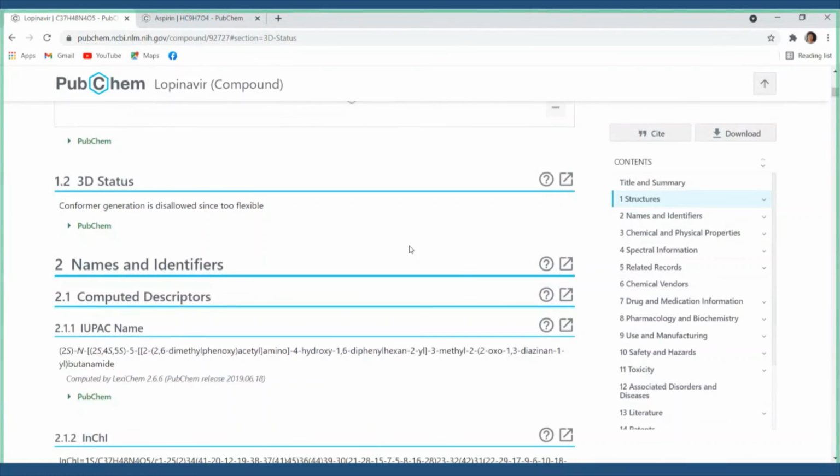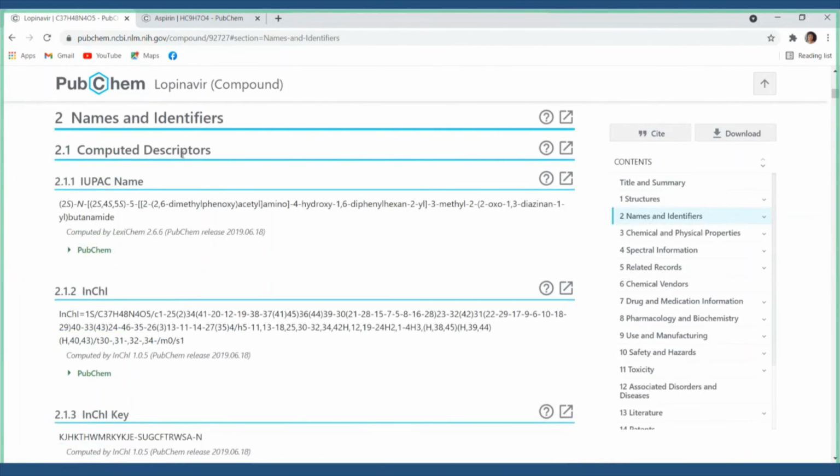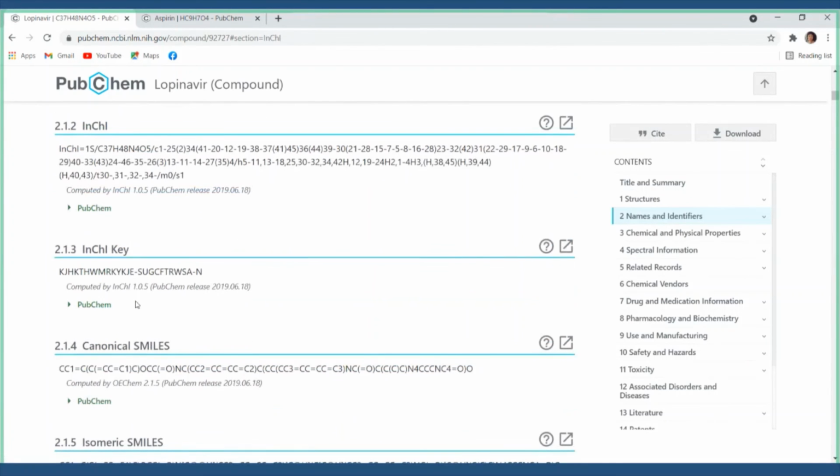Just the same way, look at the name, and these are different names. Another thing that is very, very important in drug design, because we are going to do a lot of work on this, is the canonical SMILES. We can use canonical SMILES to predict a lot of things. I will tell you later about a project we are going to work on together. And I'm going to give you a project that you are going to work on individually.